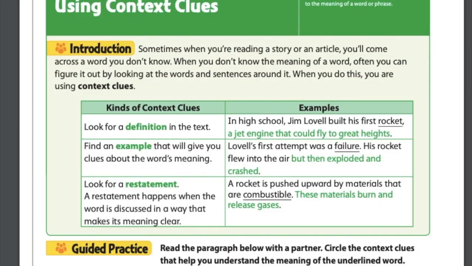Hi, STAR students. Today we're going to be looking at Lesson 16 from your language handbook, which is using context clues. In the introduction it says, sometimes when you're reading a story or an article, you'll come across a word that you don't know. When you don't know the meaning of a word, often you can figure it out by looking at the words and sentences around it. When you do this, you are using context clues.